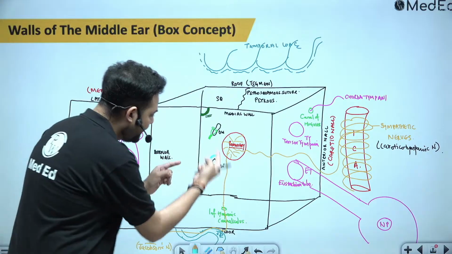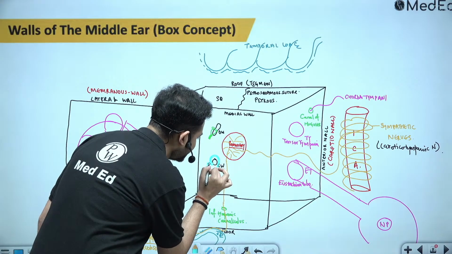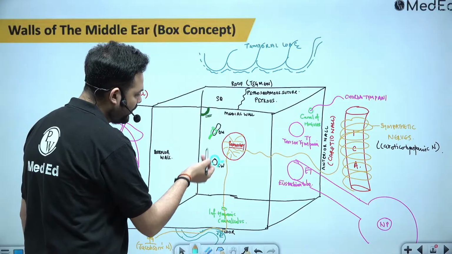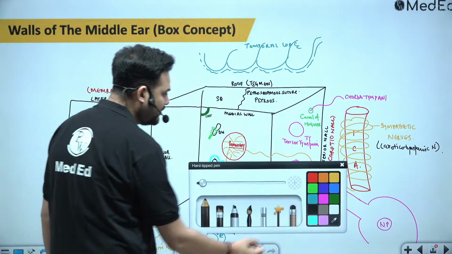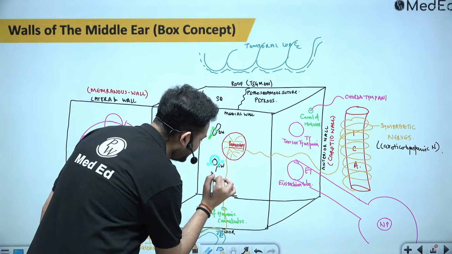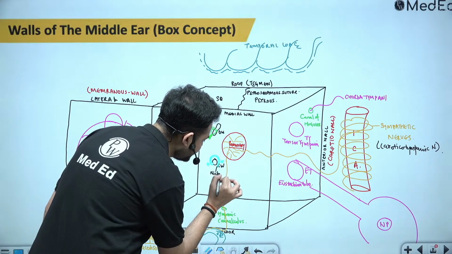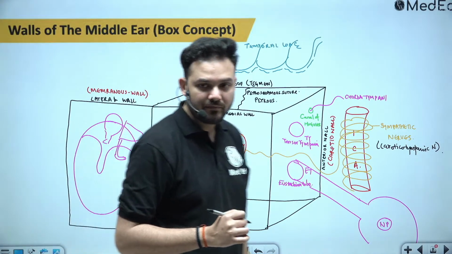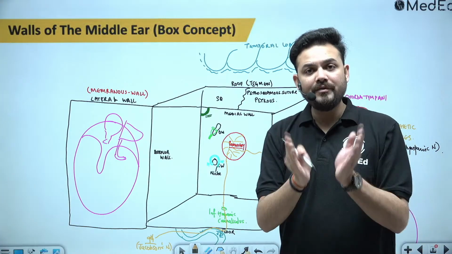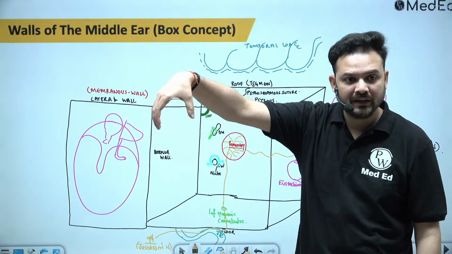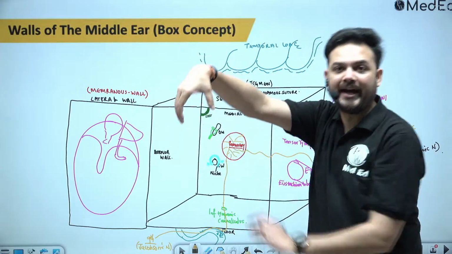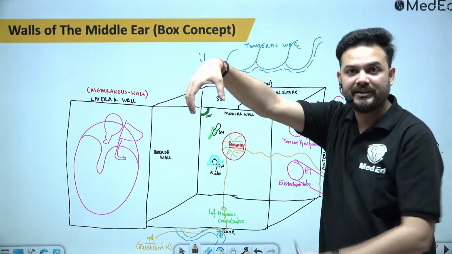Now, these pillars are called the posterior pillar towards the posterior side and the anterior pillar towards the anterior side. And this whole arrangement is given the name round window niche. Okay? So what is the round window niche? The round window niche is actually a ledge of bone which has this anterior pillar and posterior pillar, inside which is the round window, which contains the round window inside.